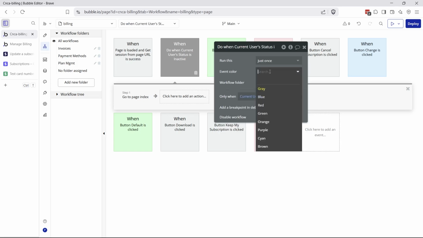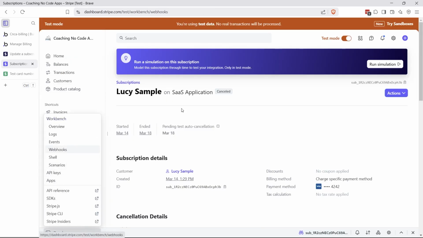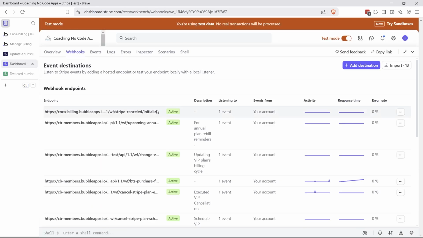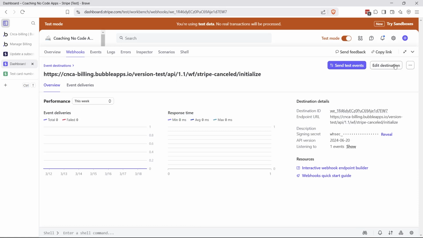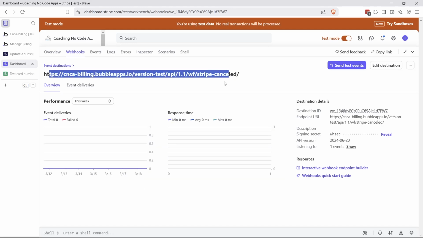Now, once you have successfully initialized your webhook, make sure that you go back to the webhook settings and modify that endpoint that you created. So I'm going to edit destination here and remove the word initialize, remove it, because this is the actual address going forward from here. The word initialize is only when you have Bubble in that listening state to complete the setup of the webhook. So I'm going to save the destination here, and that is the final URL there.